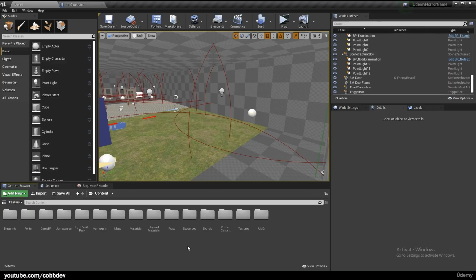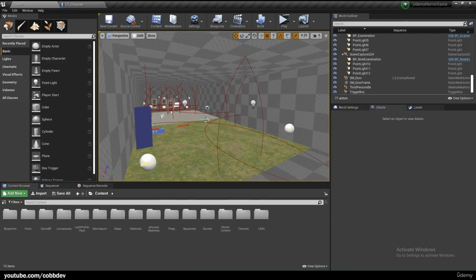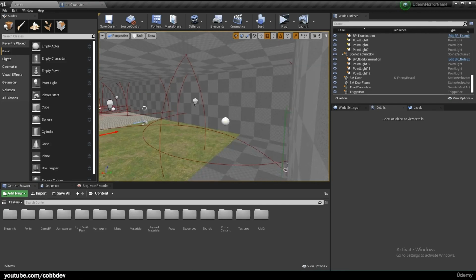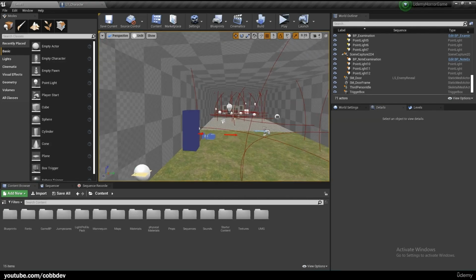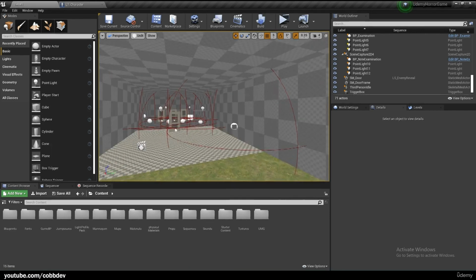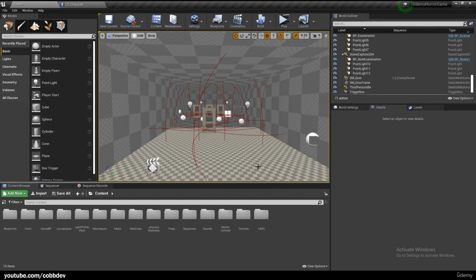I want to go over the process of making a good level that's more than just this conglomeration of actors inside a couple of boxes. Now that we have a good amount of our horror mechanics set up, I want to create an actual scene where this can play out kind of the way an actual game will play. The assets I'm going to be using are from UE4's Sequencer project, which you can use too, although I advise that you find your own assets.